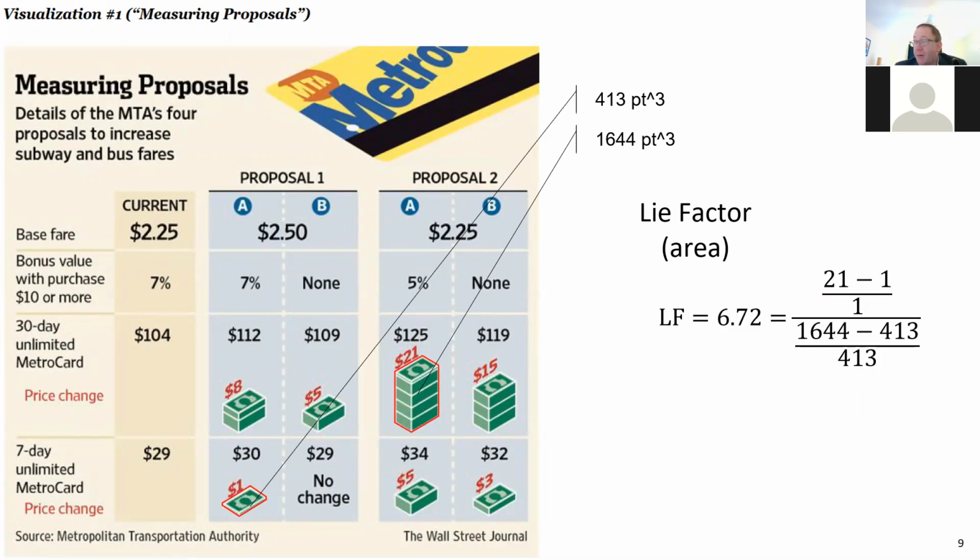I actually have a rather wicked lie factor in this case. If I actually measure those particular areas, so make triangles at the top and the bottom, and then that becomes a rectangle, that becomes two triangles, and I can get the visual representation of that stack of dollar bills. That will give me a different lie factor. It gives me a lie factor of 6.72. It's rather extreme, I think, because of this thing and this thing here.